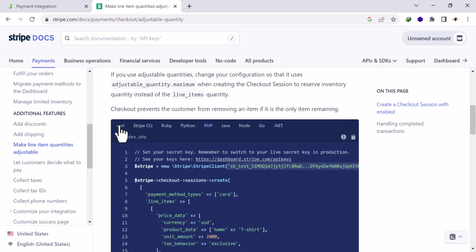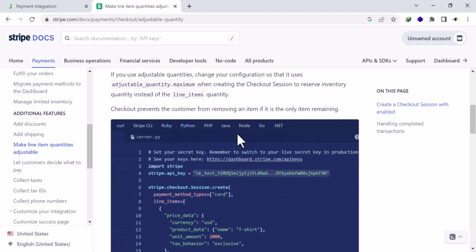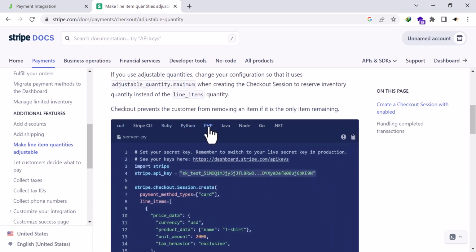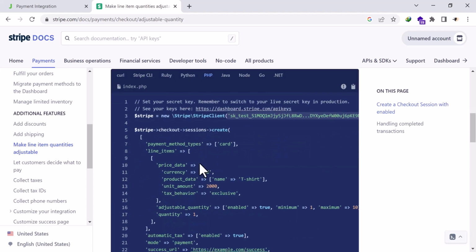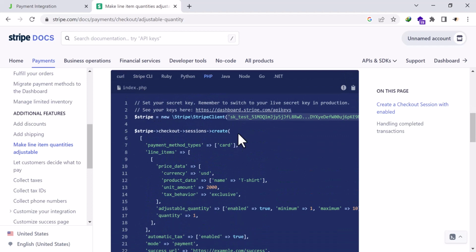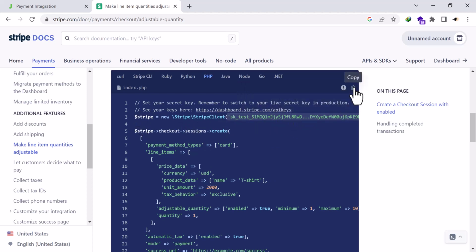Here you will see there are many codes, for example cURL, Ruby, Python. For each language there are codes. As I am going to use PHP, I just select PHP here. Okay, I will use the code here, and here is Stripe equal to this one, publishable key, this one. Okay, so I am going to copy the code.